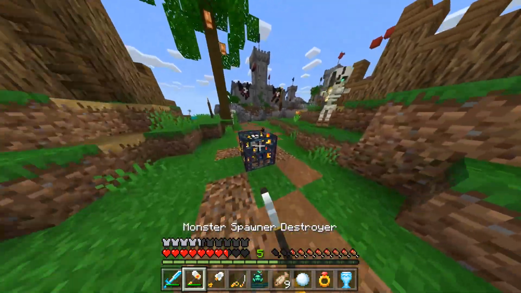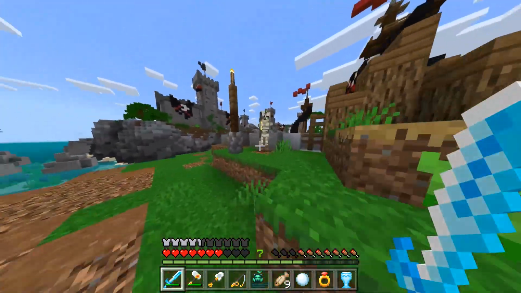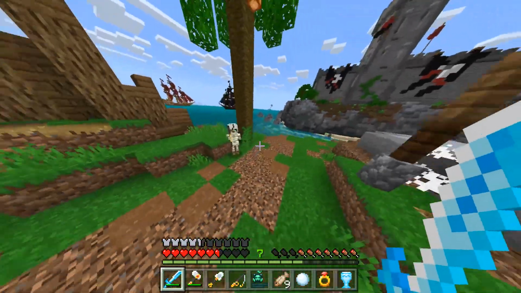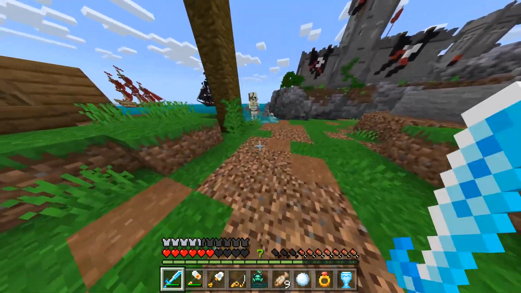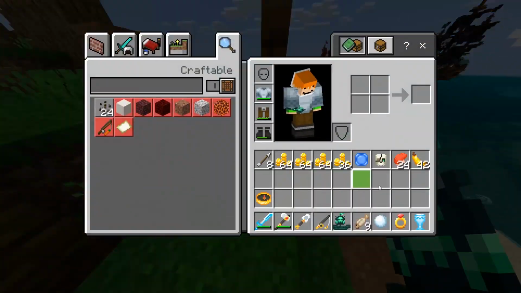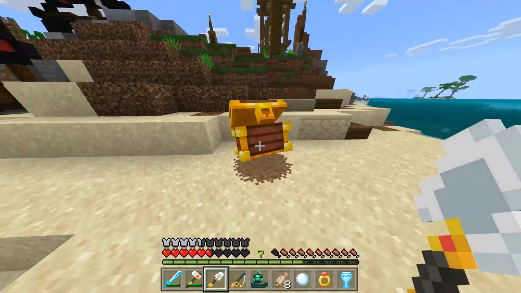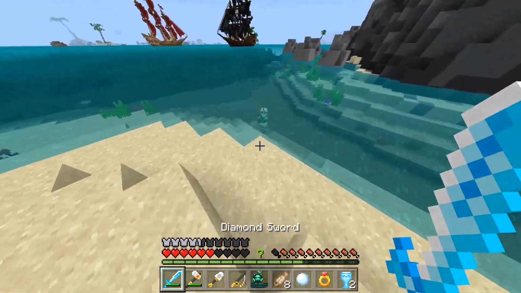There's a spawner over here. Get it. Boom, got it. Got the spawner. Dang, these skeletons are strong. Wait, what did it drop? Oh, it dropped a pirate skull. Hey, there's a chest in the sand also. Can I get that? Yeah.